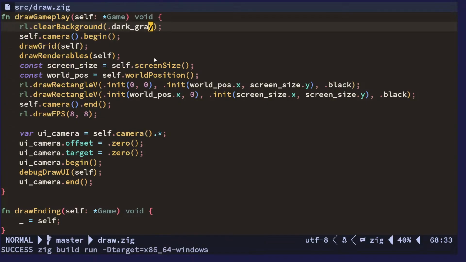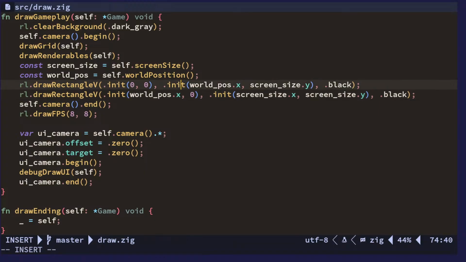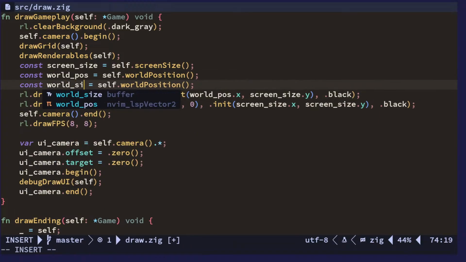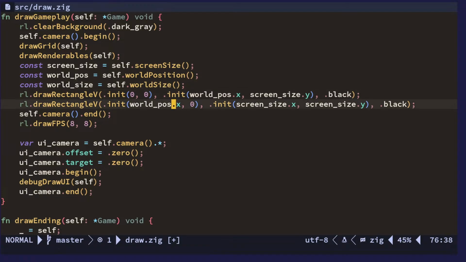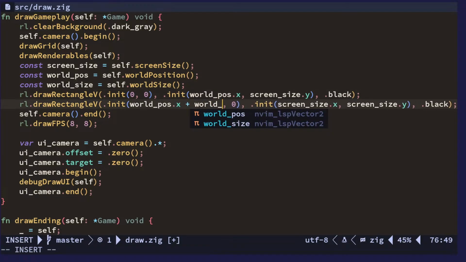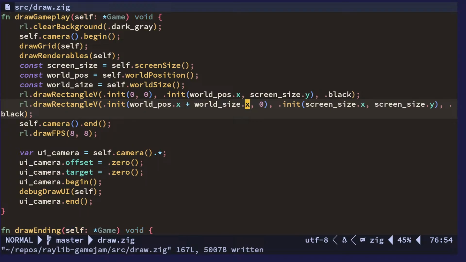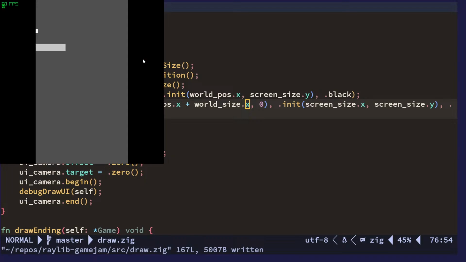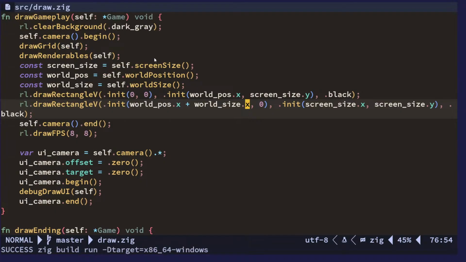Wait, what the hell? Oh, this should be this plus world size as well. There we go. Okay, there we go. Now we have the mid part is where our ship should be. Okay, cool.